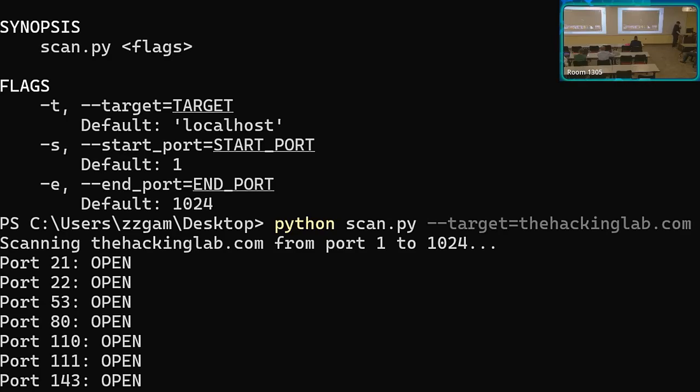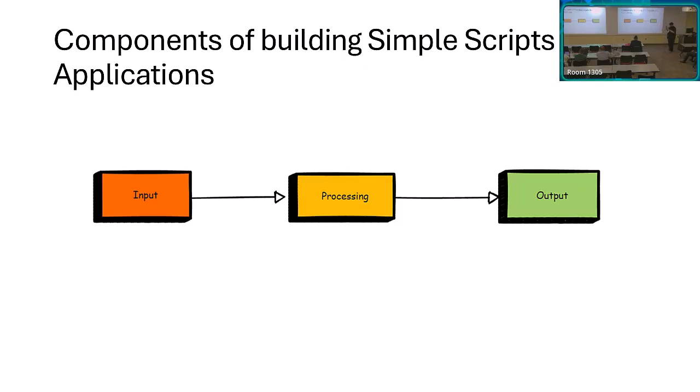Now, we could stop right there, and that would be pretty good by itself. But I did have a picture of it. So there's the full picture of all the ports. We could stop right there, but this opens up a whole lot of possibilities for us. We can now create command line applications very quickly with very little code and only knowing a little bit of Python, enough to be very dangerous, as one might say.